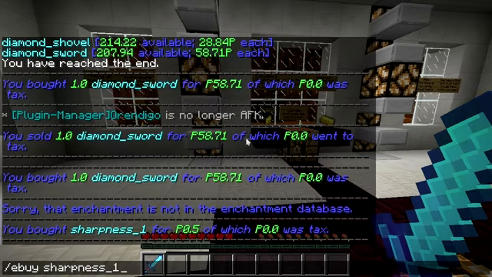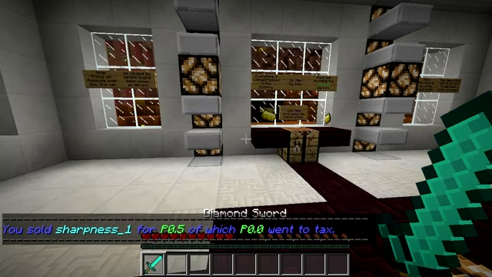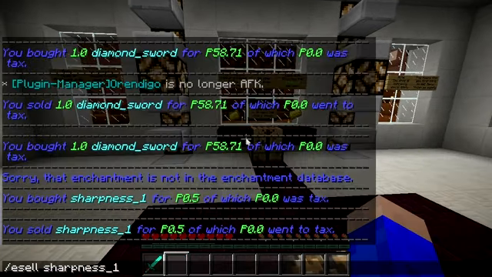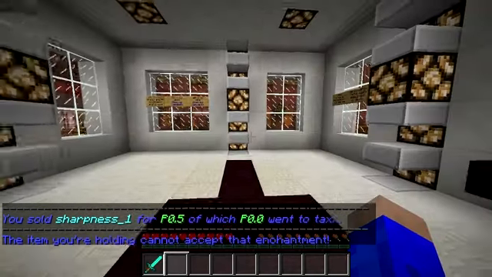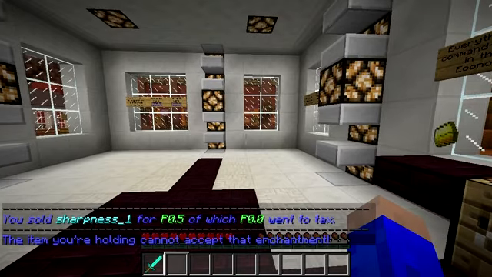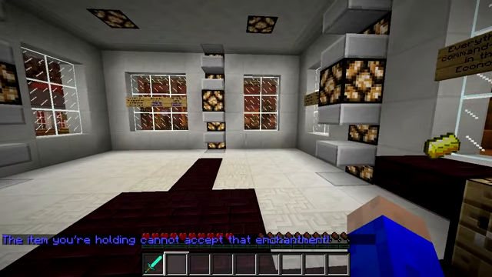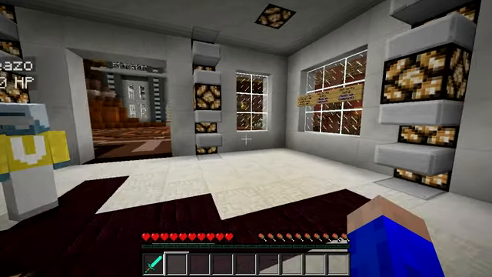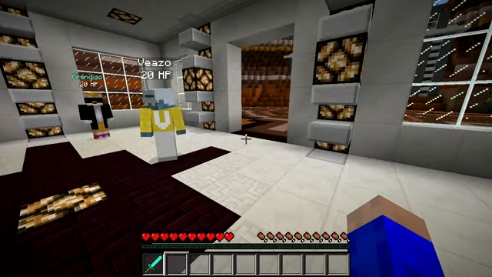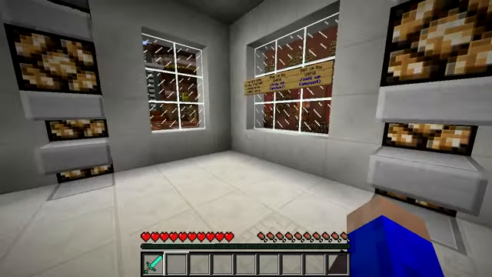And I can also sell this, of course. So let's do sell sharpness 1. And this will take it from the item you are holding in your hand, by the way. So if I were to be holding this and trying to buy sharpness, it will tell me that I'm not holding something that can accept an enchantment. And lastly, you can also browse through all the enchantments, of course, and it will know if a certain item cannot have an enchantment or if you already have it.